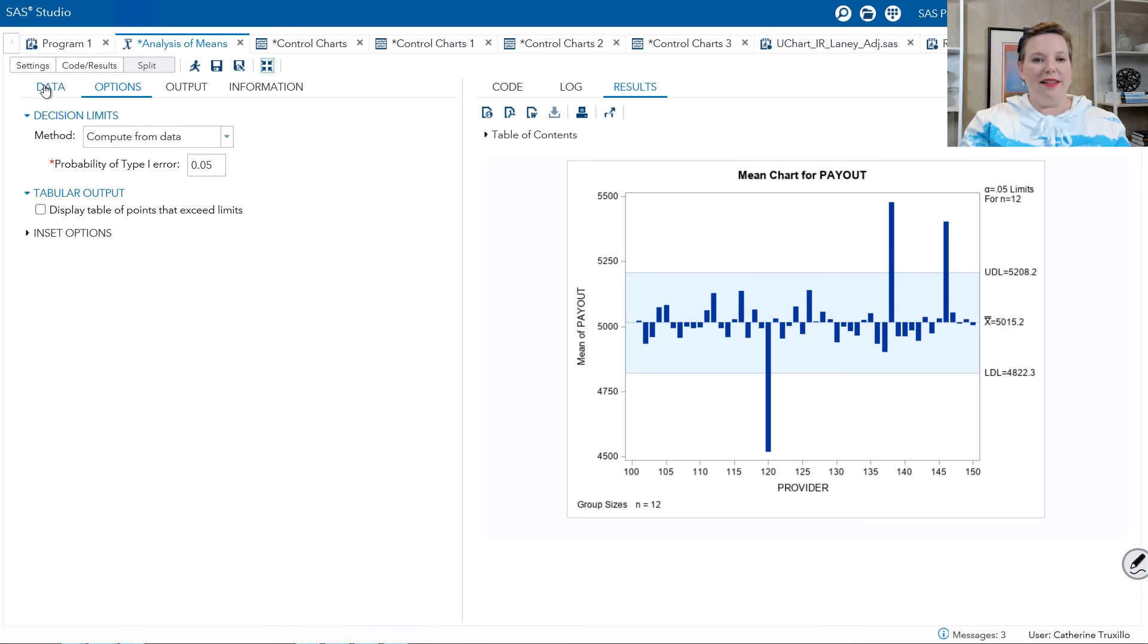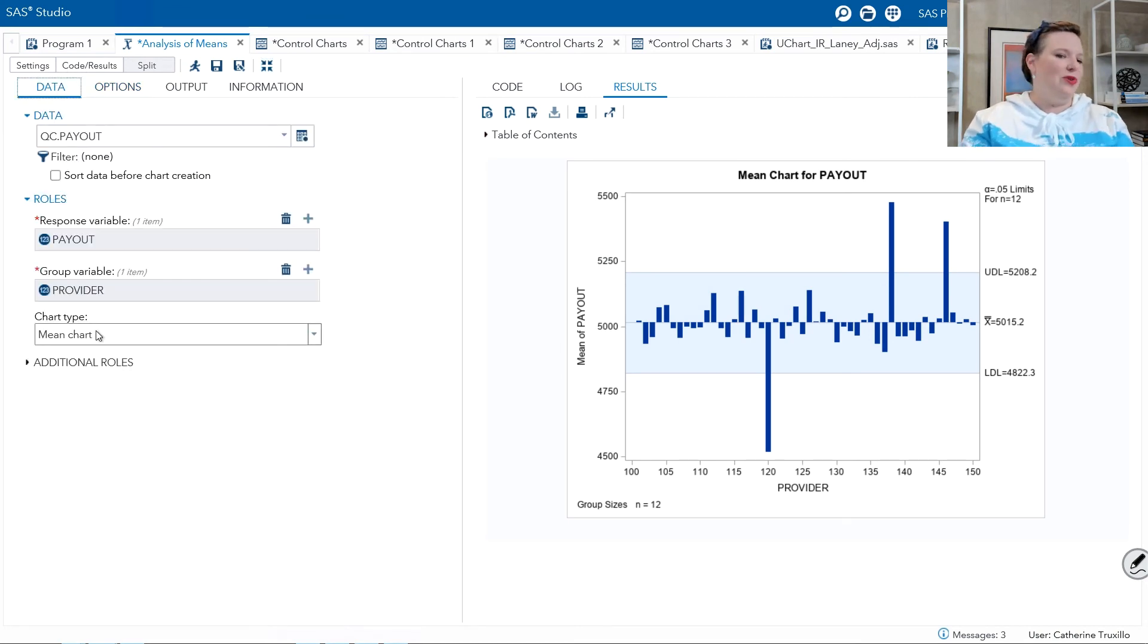There are, as I said, other kinds of charts you can use. There's the proportion chart, the rate chart, lots of other really cool things you can do with analysis of means. You'll actually find analysis of means as part of the ODS output for lots of other things in SAS. It's a really great graphical tool for being able to spot, to identify those groups that are significantly different. Thanks for joining me in this video. I hope you learned something cool. I definitely had a good time talking to you about how to do this stuff in SAS.